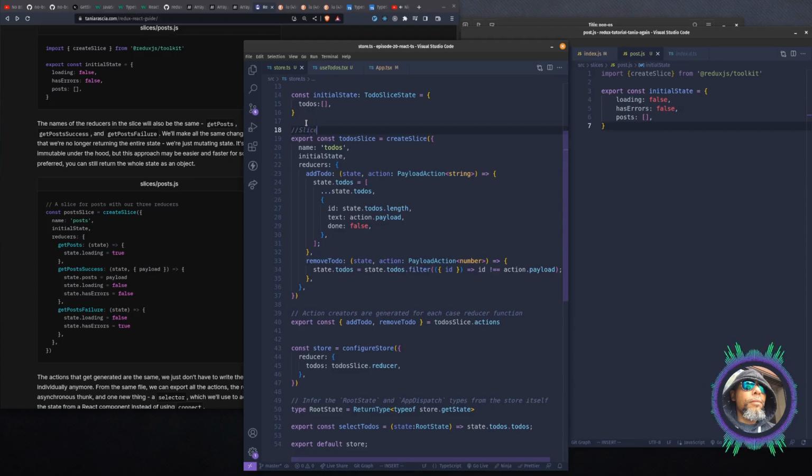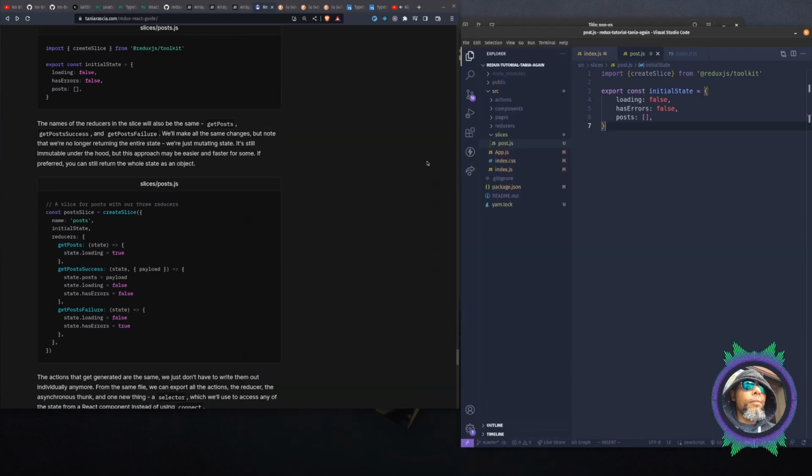Oh, slices. Slices from toolkit. Okay. I'm trying to not keep going back to that, but doing this has helped me to figure out what the heck was going on before with that. Okay. Anyway, so a slice.